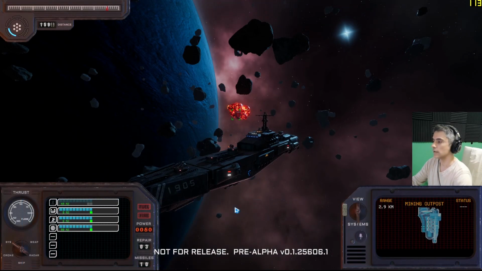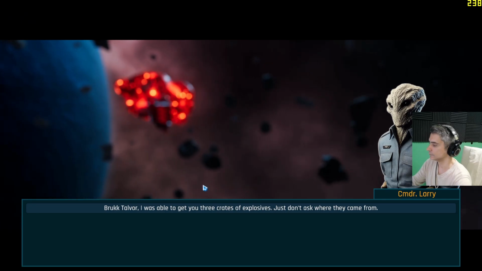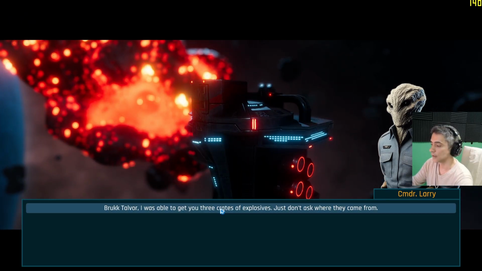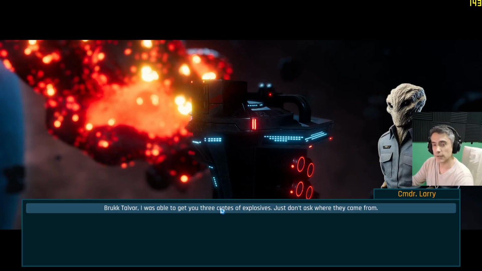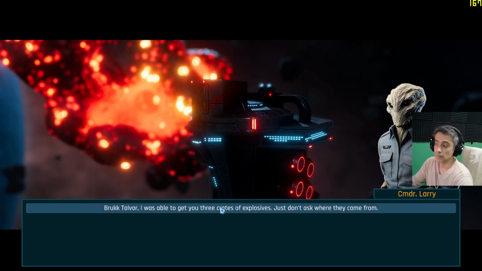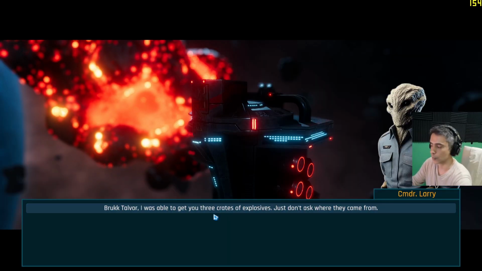Agreed. So now we're going to contact the mining outpost and let them know that we have their explosives for them. And I got them 3. Now, in this particular event, that could have gone one of two ways. She was able to procure 3 crates for us. In some instances, she can only get us 1, and that will have an effect on the rewards we receive.